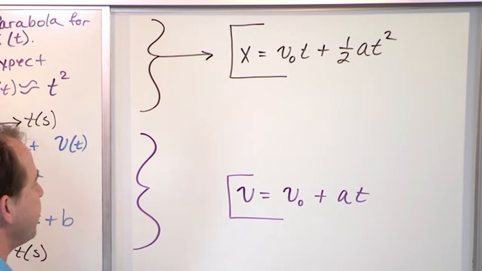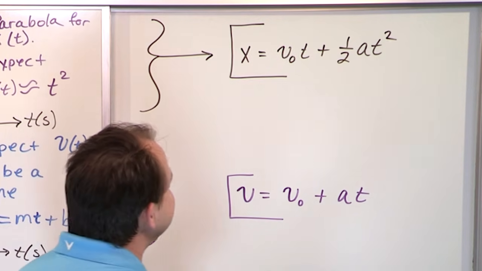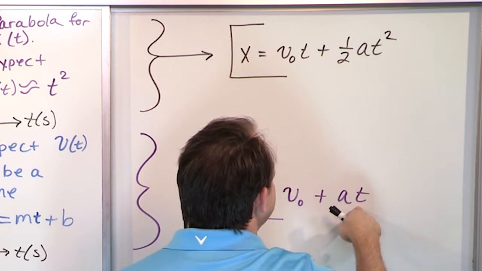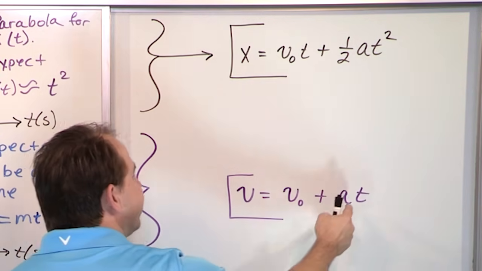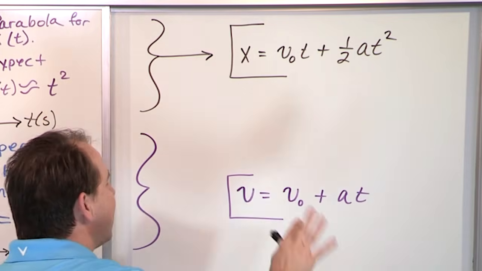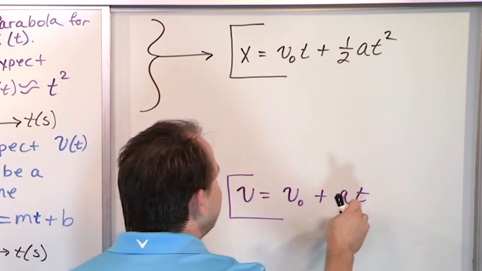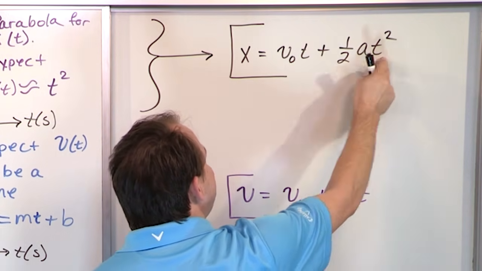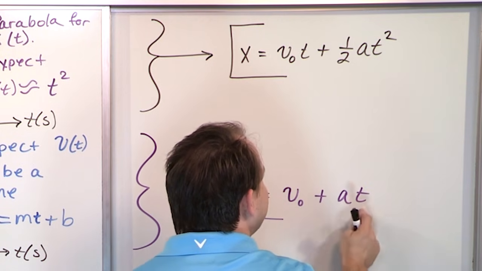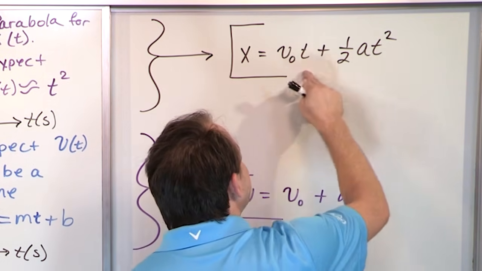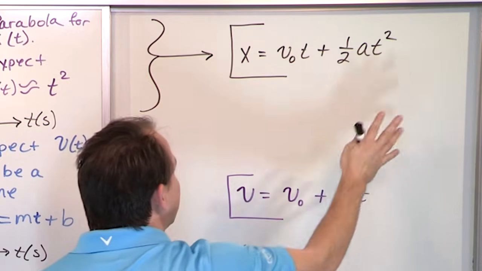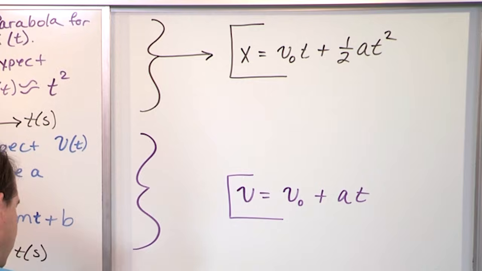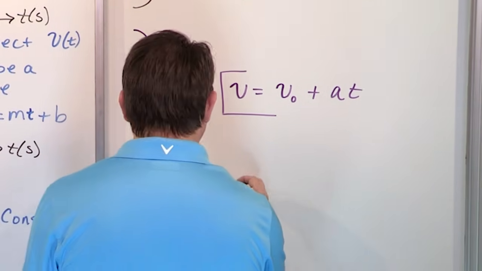Now, there's one more very important equation of motion that you're going to use a lot. Notice that there is a time in this equation. It's actually in two places. And there's time in this equation. If I were to solve this equation for time, I'm not going to do the algebra because I don't think it's actually worth doing. But if you solve this equation for t and stick it into here and into here, because remember the time here is the same as the time here, then I have another equation that will no longer have time. I substitute in here, rearrange and solve, and then I can arrive at another very useful equation of motion, and that is the following.